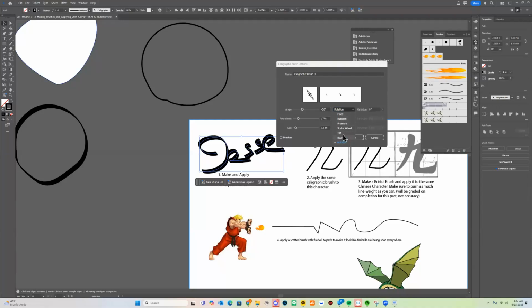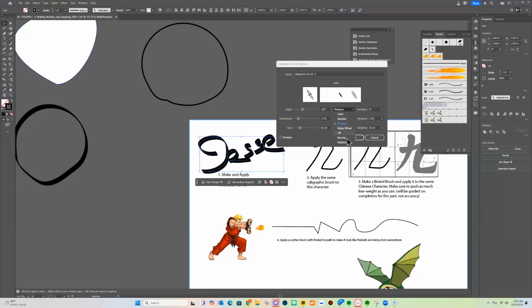So just to go over the other ones too, pressure is going to depend on the pen pressure of your brush. If you wanted size variation, you can go over here and let's maybe set this on pressure. You can have more thickness as you press harder and a thinner line as you press lighter, with this much variation, right? Random is just going to randomize it. Every time you lift your brush, it would just change the roundness of the brush or whatever you want to set it on.